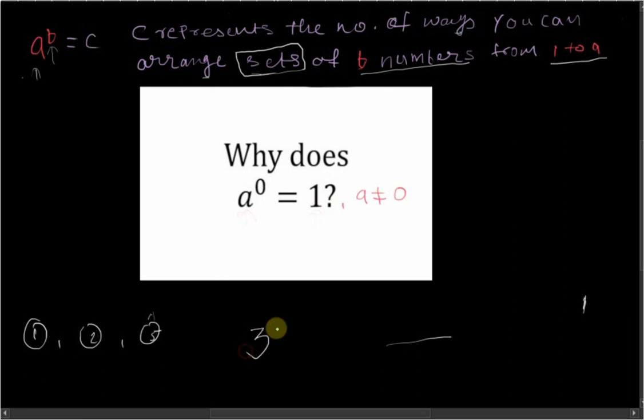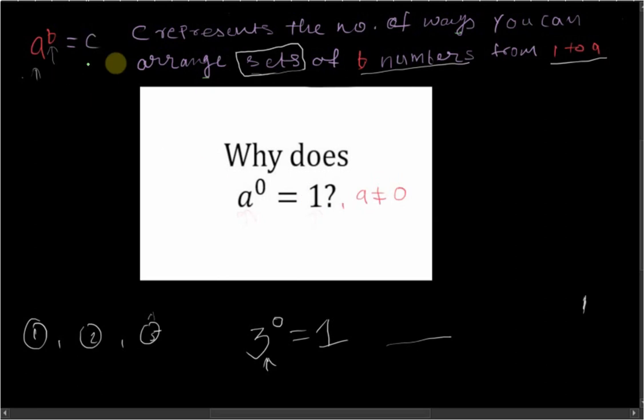So you had 3 coins with you and you don't have to place any of them on the table, and there is only one possibility for such kind of operations. And that is why, if it's true for these 3, then it's true for any number you consider, except 0. It should not be 0, because 0 is something which does not exist, and you cannot arrange or perform things which do not exist. So we are considering only the numbers which exist with us.